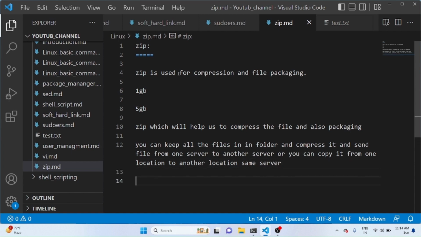Sometimes you have to take a backup of some files, right? So it will help us to take a backup of the files also from another location, right?